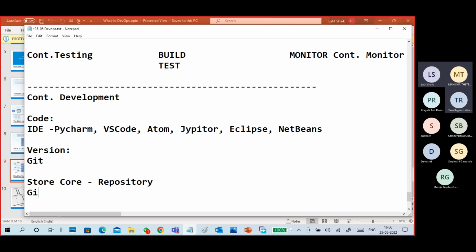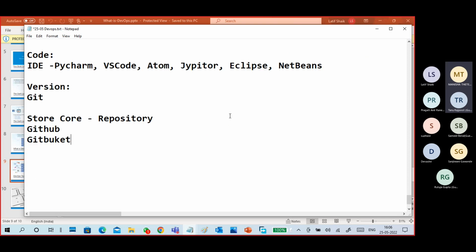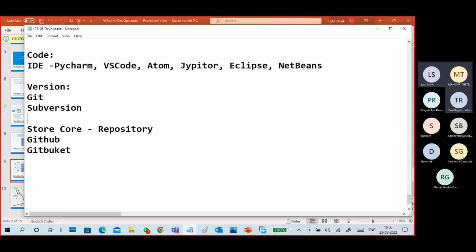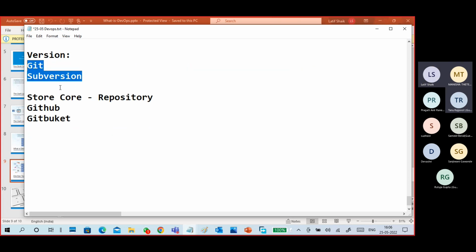It is like GitHub, Bitbucket, and Subversion.